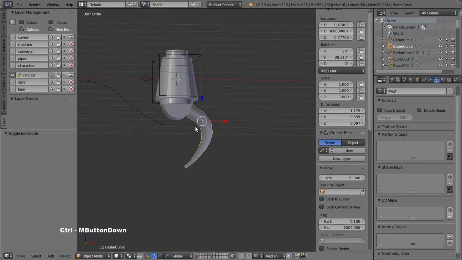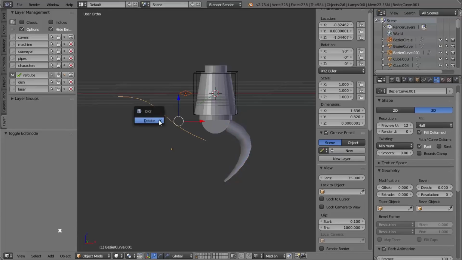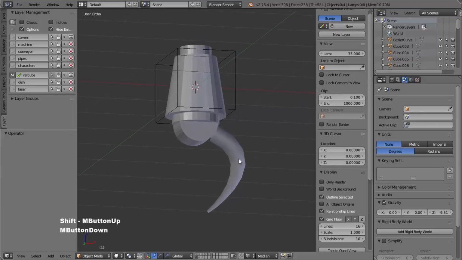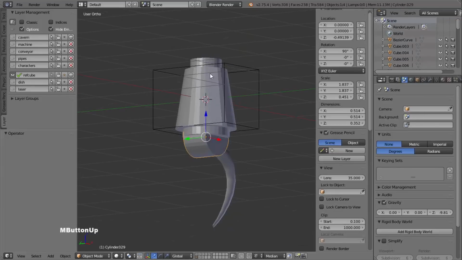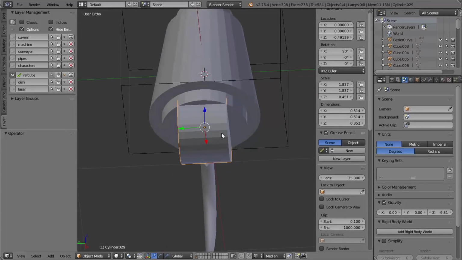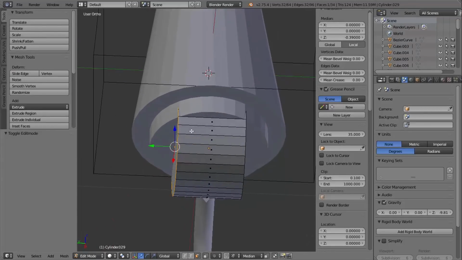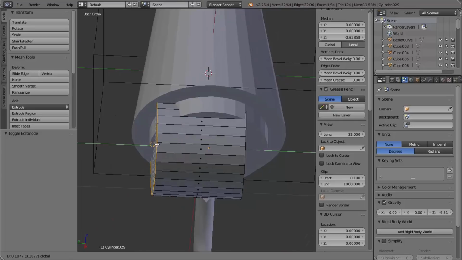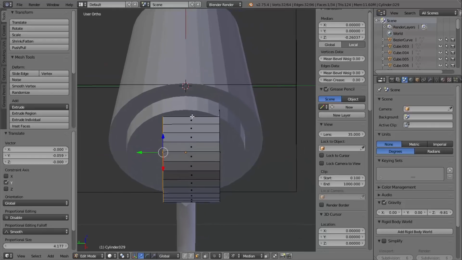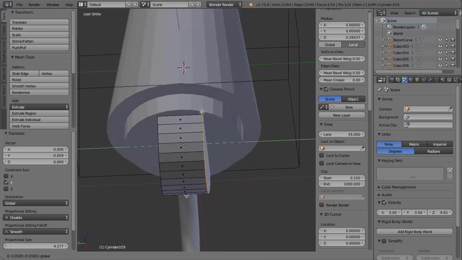And now that I've got that shape, I don't need my curve objects anymore. So I'm going to select those and then delete them. So I'm quite happy with the claw for now. I'm going to come back to it and make some changes later. But next I want to work on the main body of this object. So I'm going to make some changes to this hinge. I'm going to go into edit mode and then select this face at the end. And I want to hold Control and then click on the green arrow and then just snap that to that vertex in the cylindrical shape there. Then I want to do the same on the other side so that it's even.